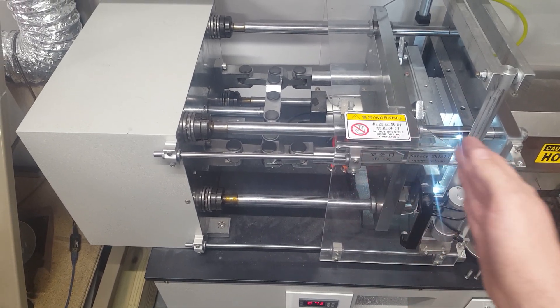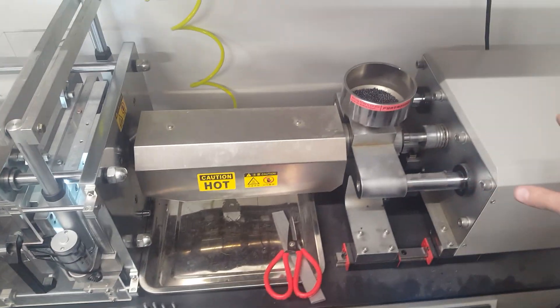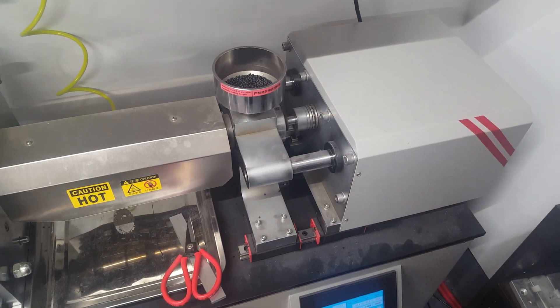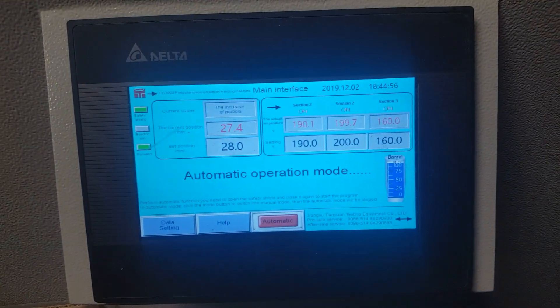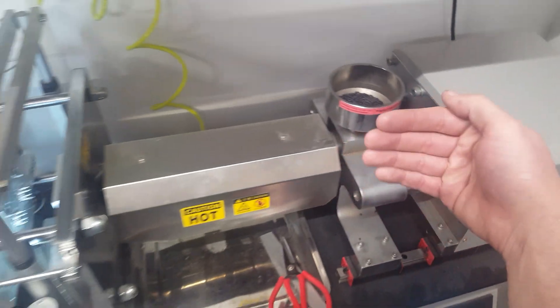All four of these nuts will turn so the whole clamp mechanism can move forward and backwards. I haven't measured the actual distance it can move, but I can fit molds up to about almost two inches thick. These are some of my molds here. Once you have your mold set up, you can bring the machine forward so the nozzle hits where it injects the plastic. The whole machine runs on air, so as it injects, the screw will push the plastic into your mold. The reading shown is in millimeters, so you can adjust how much plastic is pre-loading.